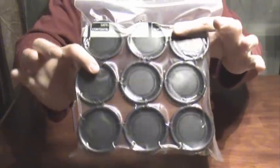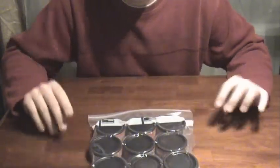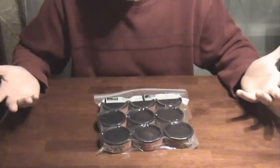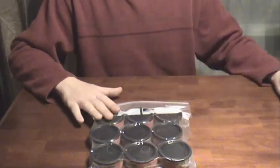So if you can see that, these are now vacuum packed. You can now take these, stick them in your freezer flat, and not worry about any complaints that there's no room for frozen food storage. And these will stay good for a year past their expiration date.